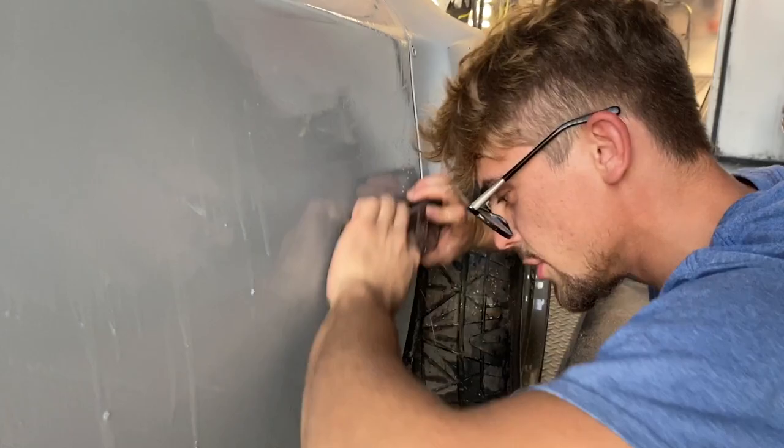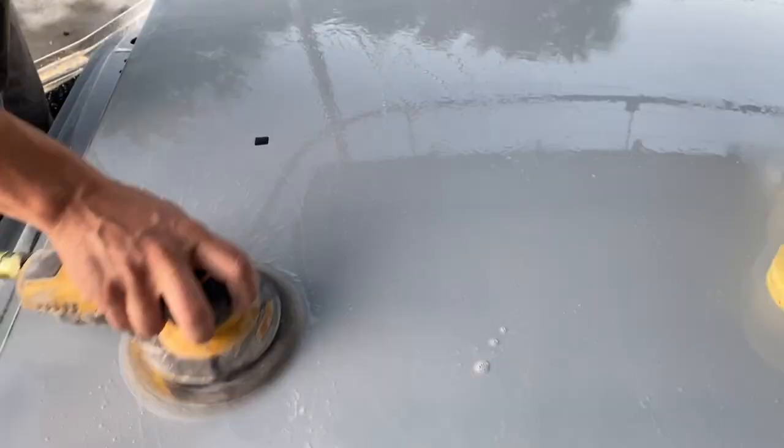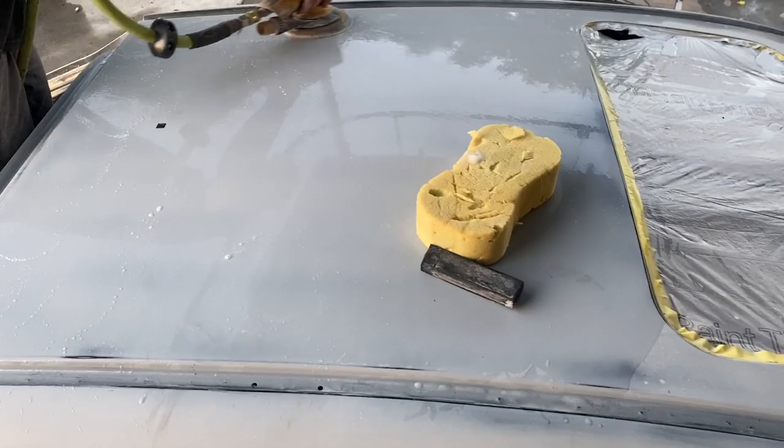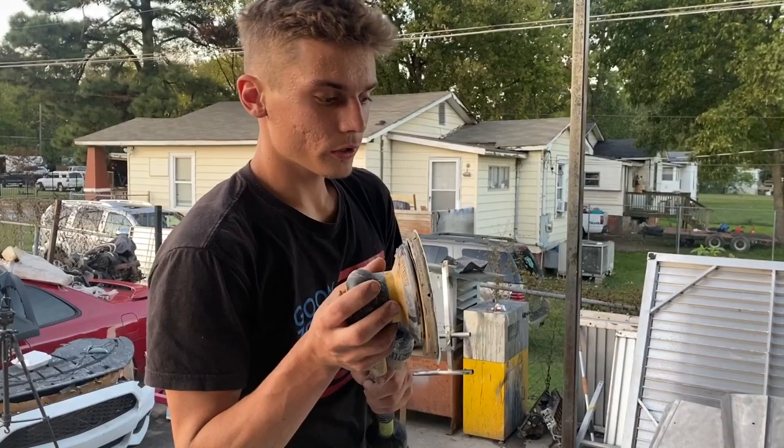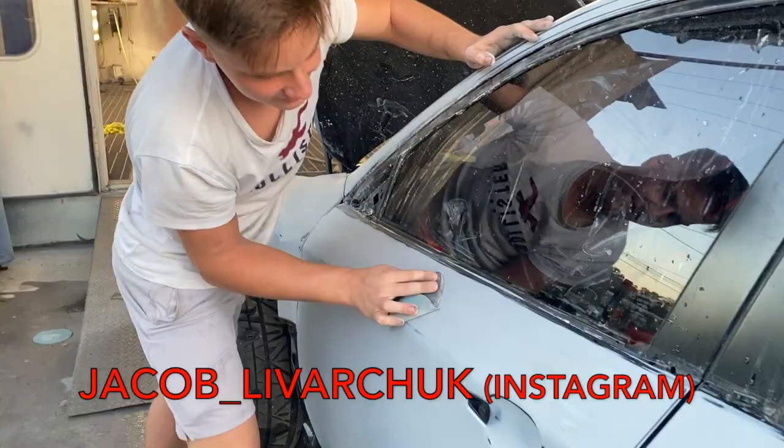Final sanding on these doors. Very good. Both sides. How's it looking, boss? Looking good. I'm just gonna go over with the block and it should be done. Yes, sir. Let's go check out how Jake's doing over there. Yes, sir. Looking good, boss. Looking good. Yeah, dude.